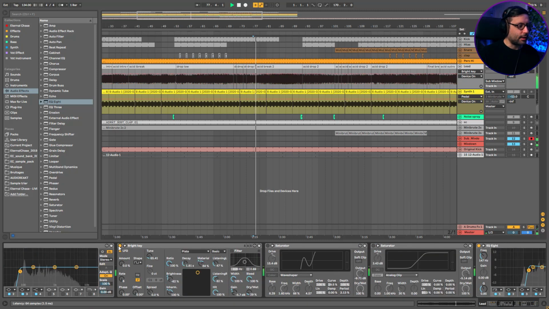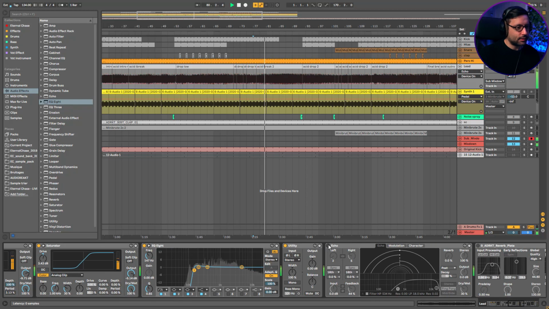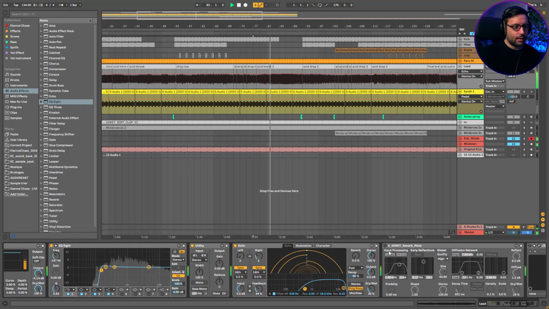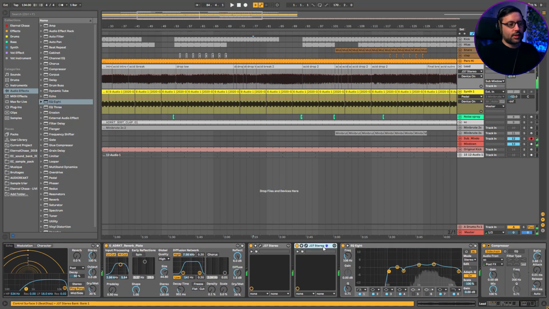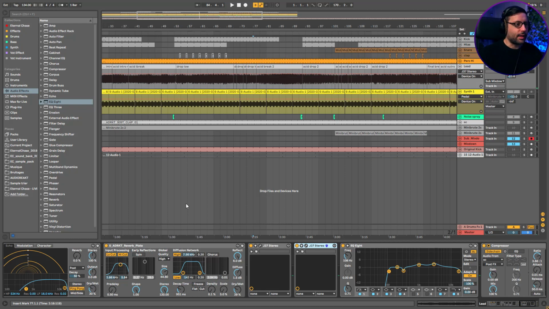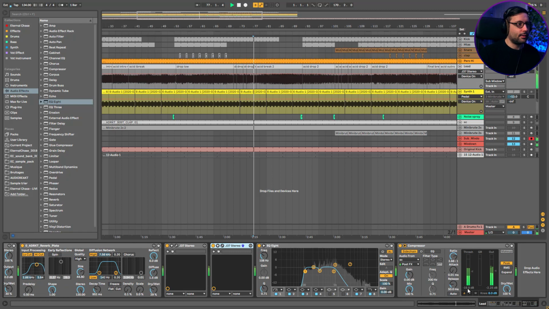Bright key, if you're familiar with my videos, you know it's a Corpus preset that I use to make things a bit brighter. Wave shaper, another clip, just a high pass filter, delay, reverb. So G37, if you watch my video about which shot party plugin I use, I like to use G37 because it's a tape emulation plugin, and it adds a bit of warmth. I found it decent, but a little bit cold and not really fitting the track, so adding this plugin was kind of helping give a bit of warmth.